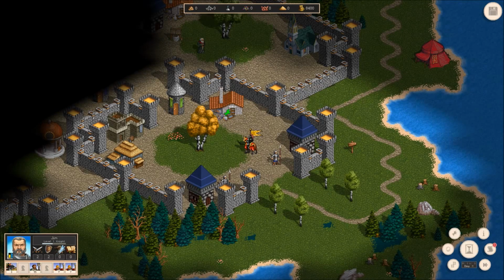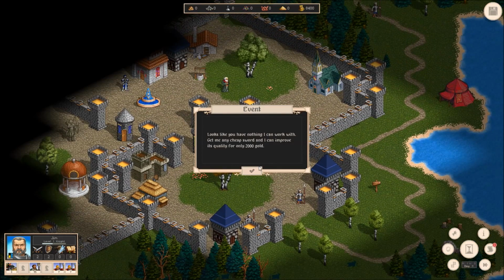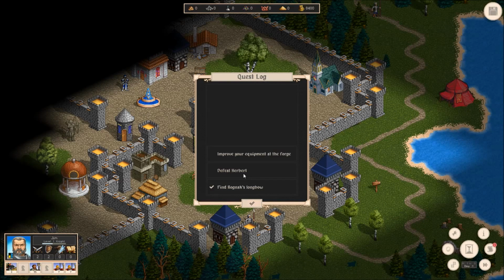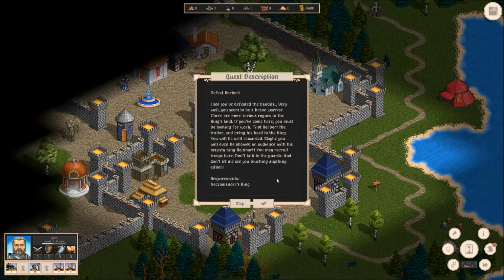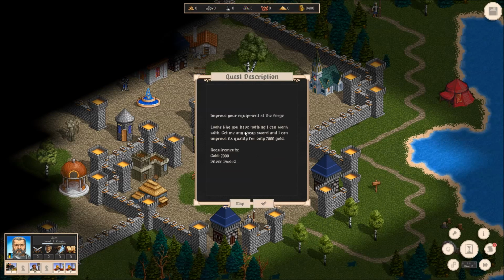This is a forge where normally it gives you some defensive bonuses, but it has a special use story-wise, this particular one. Looks like you have nothing I can work with. Get me any cheap sword and I can improve its quality for only 2,000 gold. So that's actually added a quest, and also I should have shown you we've been given some quests here. So we've already found Rognak's longbow, and it's a very simple one. Defeat Herbert. This is the quest we've just been given from the castle. It's just repeating what they've already said, but it's a reminder. And improve your equipment at the forge. This is the one we just got.